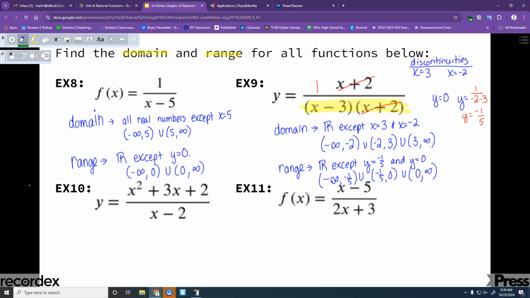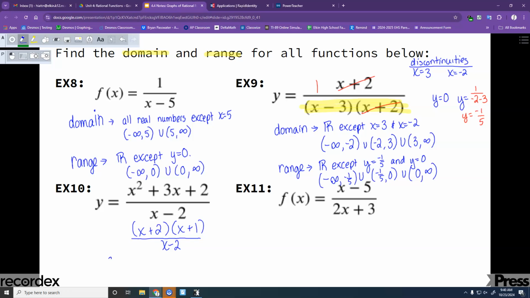All right, we're running out of time, so let's go ahead and go through these. So you should factor right here. You will get x plus 2, x plus 1. And does that cancel with the bottom? It does not. So you have a vertical asymptote.